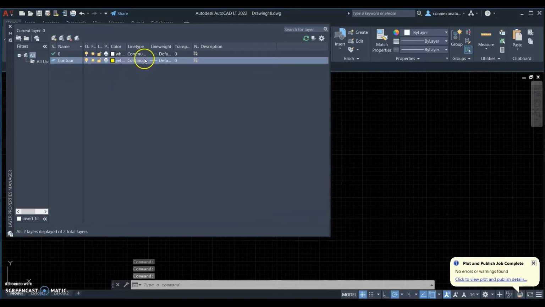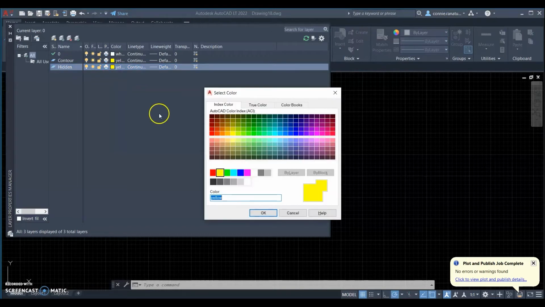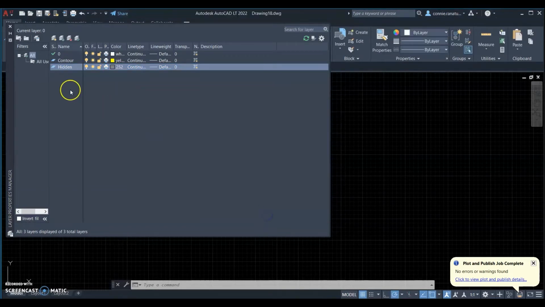Line type continuous. Then we make another one. We call this hidden. I like to have this gray, OK.